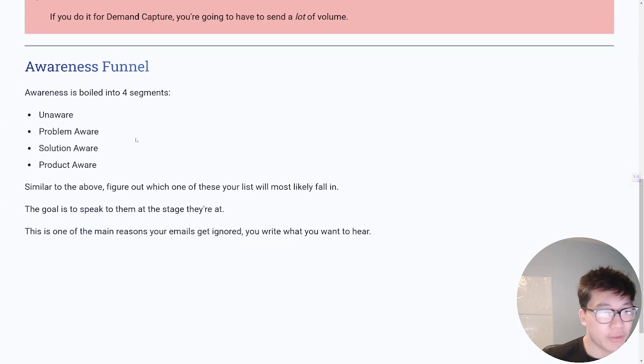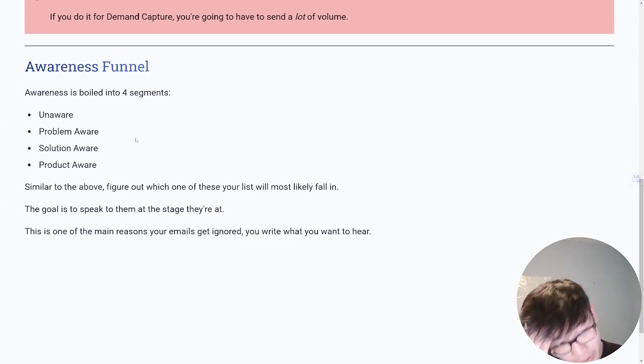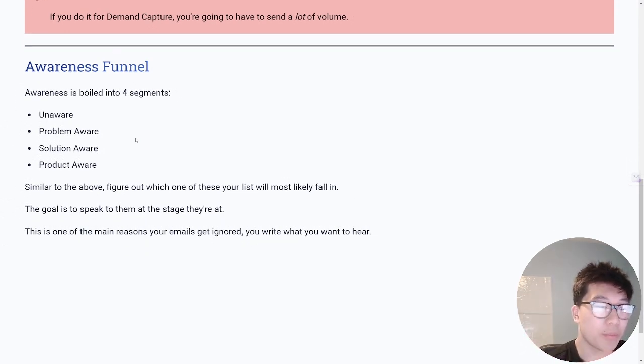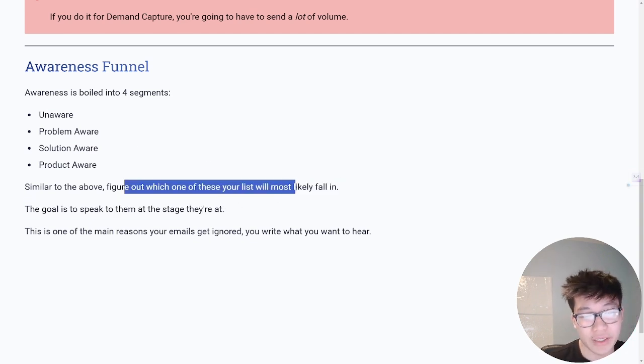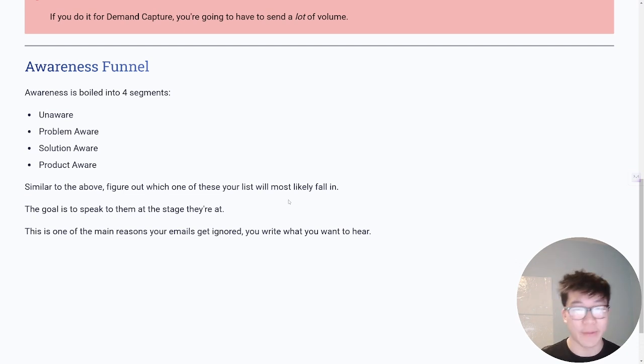So the awareness funnel is boiled into four segments realistically: unaware, problem aware, solution aware, and product aware. Similar to the above, you need to figure out which one of these your list will most likely fall into. The goal is to speak to them at the stage they're at. You don't want to speak to them like they're product aware if they're solution aware.